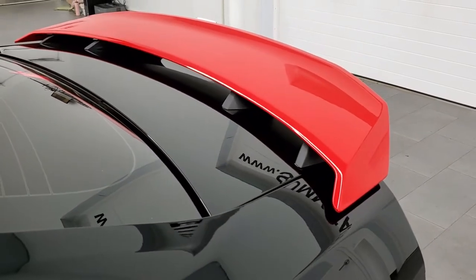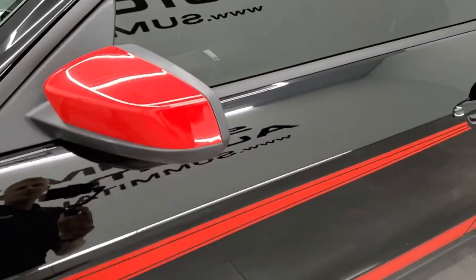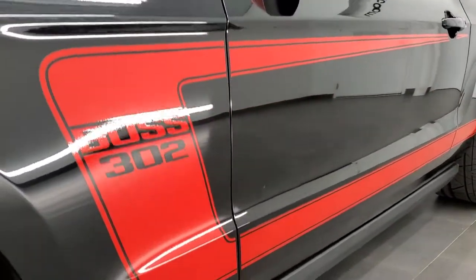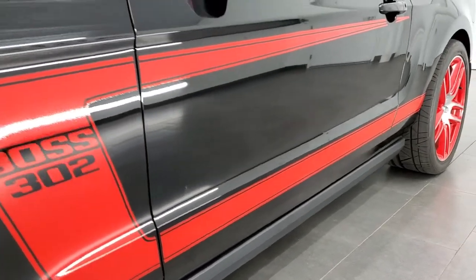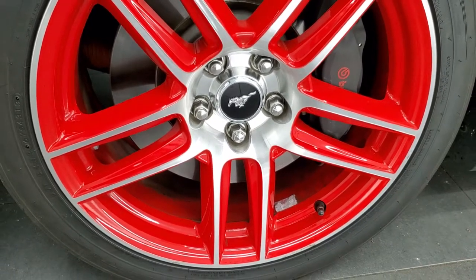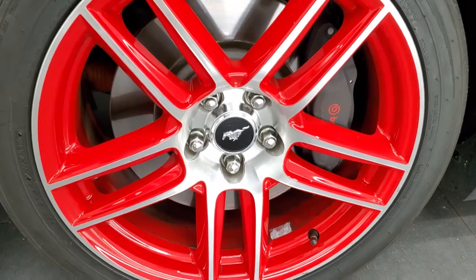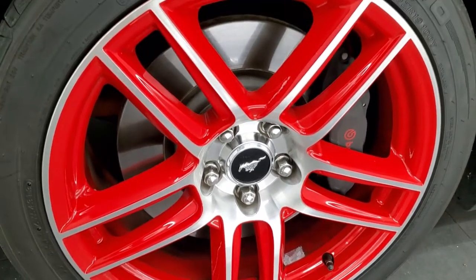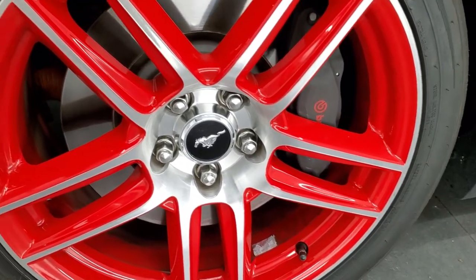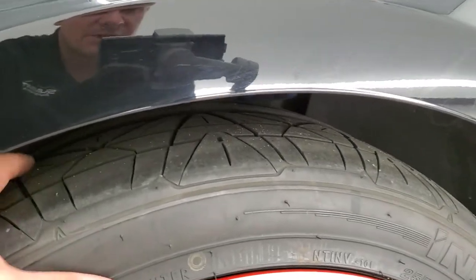It has the painted spoiler, painted roof, and the rims are painted. The stripes are decals and the mirrors are painted. I believe this color is race red — I'm 95% sure. They come with the 19-inch painted and polished aluminum rims with the polished aluminum and painted inserts. You get Brembo brakes — I believe these are 14-inch rotors. It has Nitto Invo tires, 255-40ZR19s, with a little under half the tread left on them.